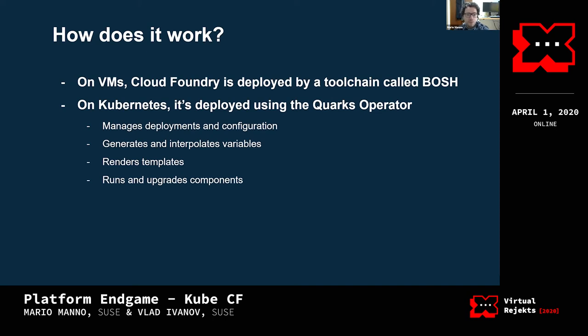A YAML file, which is descriptive in nature. So you describe your deployment, which BOSH releases you use. BOSH releases are just like packages for software, so you have to package your software into a BOSH release. And the manifest ties it all together, and it has templating with embedded Ruby, and it puts variables in there and all of that. And this is what describes your deployment. And then you can manage that deployment, and you can change it and update it and scale it. And that's what BOSH is delivering on VMs.